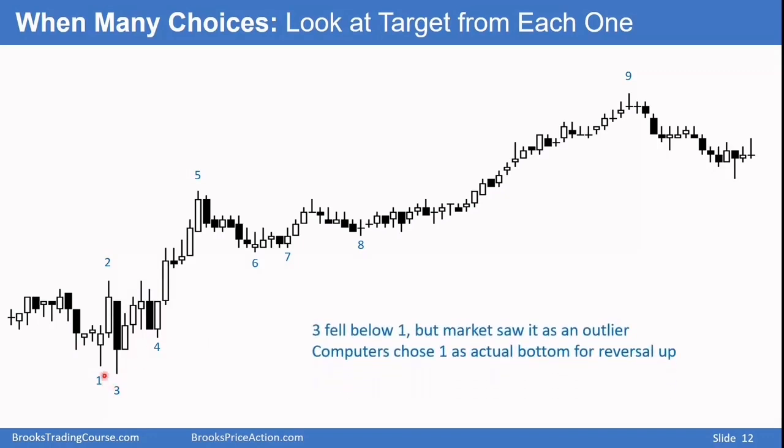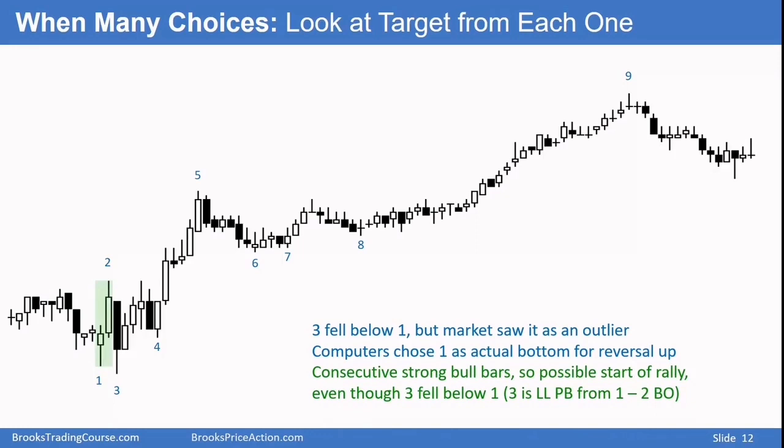So here we have a bull reversal and a pullback from the bull breakout, and it went to a lower low. But because we trended up or started to trend up, a lot of computers will say the bull trend really began here. Even though this fell below that, this is still simply a pullback from that initial bull reversal. Consecutive bull bars, the second one being big, closing on its high.